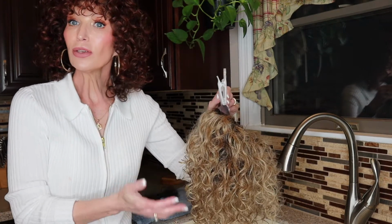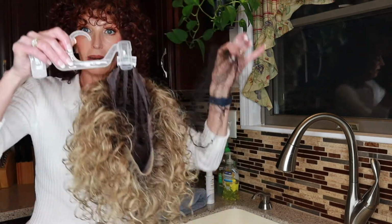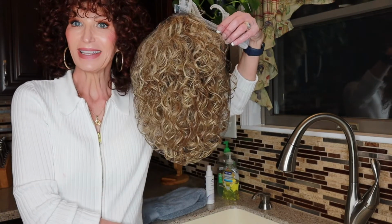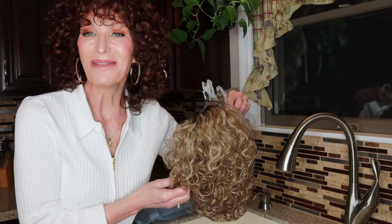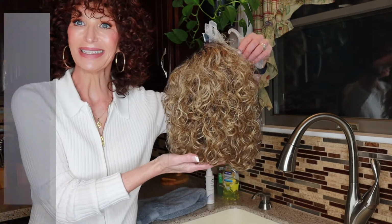However, if you want your curls to dry tighter like this, you just simply put your hairnet that came with your wig back over it and let it dry. And it's going to hold those curls nice and tight. And when it dries, it's going to come right back. That is the love and that is the fun of synthetic hair. You wash it, you condition it, and it comes right back to the way it was.